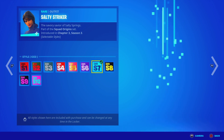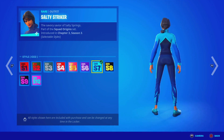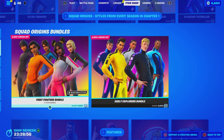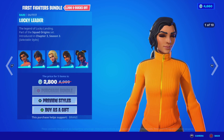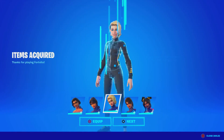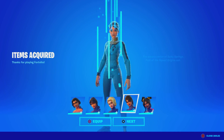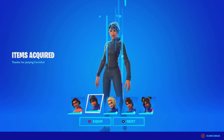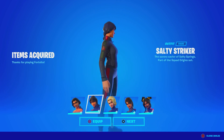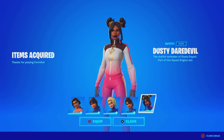My favorite style is the ice style — you guys know I love blue, this one for sure looks clean. So 2800 V-Bucks, code BRANNY with two I's, hashtag partner — let's go ahead and do it. We have the Lucky Leader, the Salty Striker, the Tilted Trooper, the Risky Raider. Risky Raider and Salty Striker look the same kind of in the face — it's just the hair difference. And then the Dusty Daredevil — this one looks like the Lux skin from Season 8, literally the same character skin model.